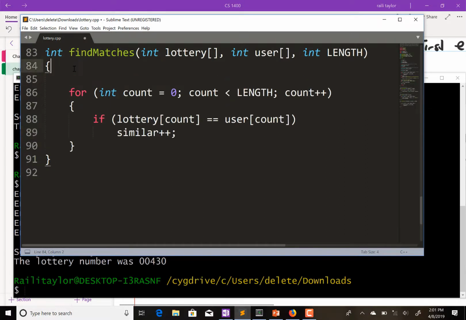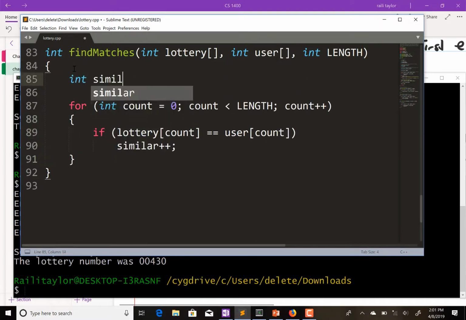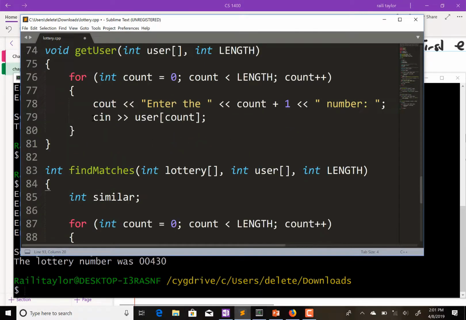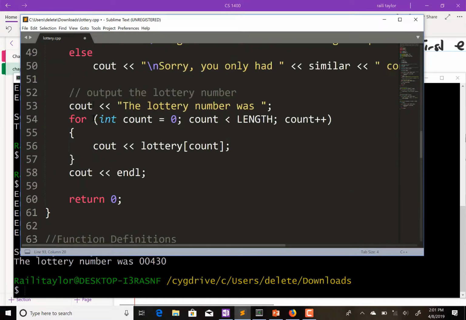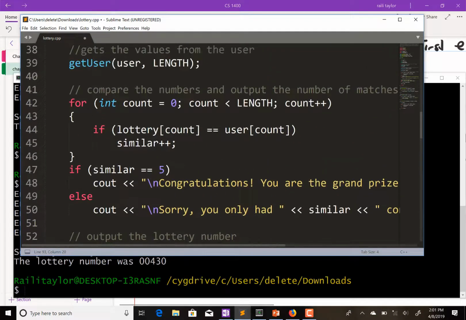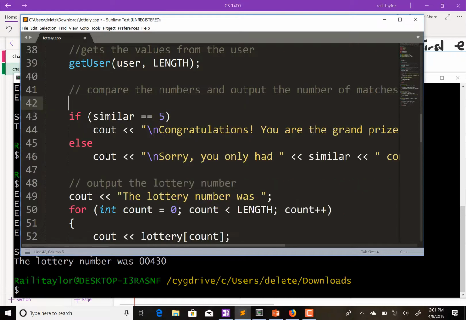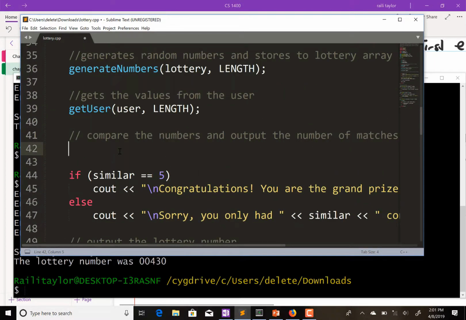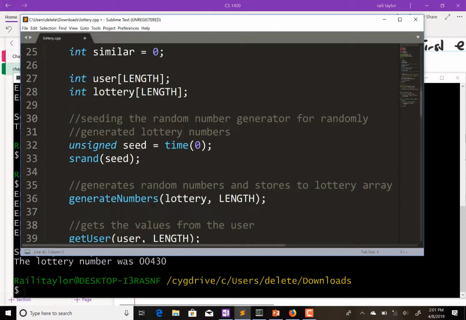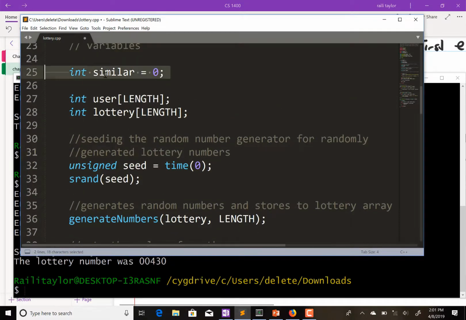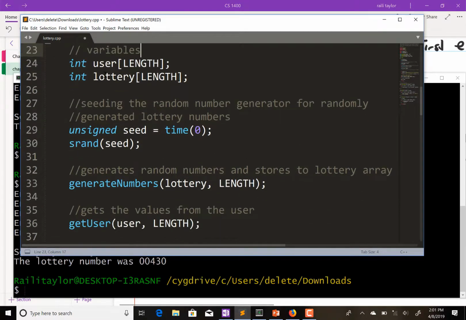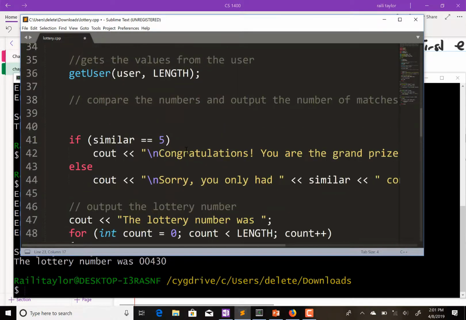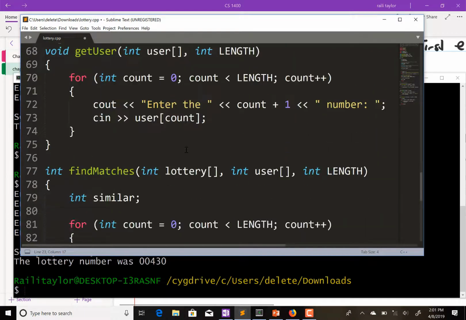We're going to have it int similar, right? And then we're going to return similar. And then if we go back up here, we can delete this, and replace this with the function call. We can also take this off of here, and we should probably initialize this to 0.